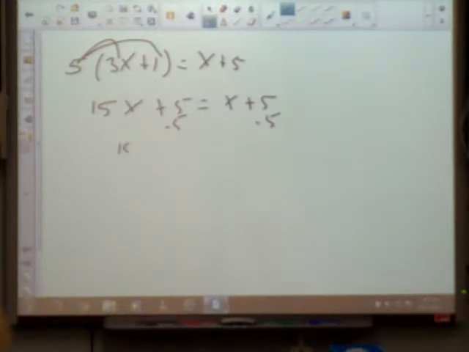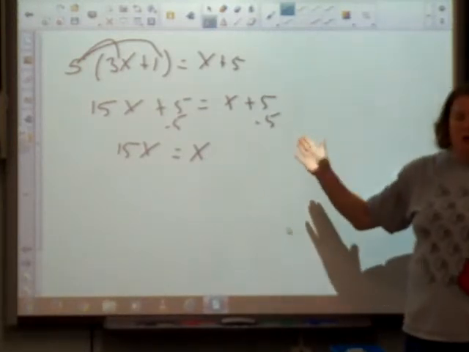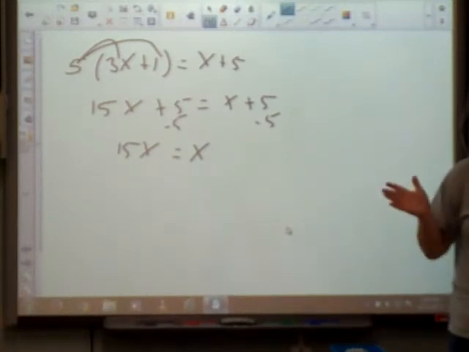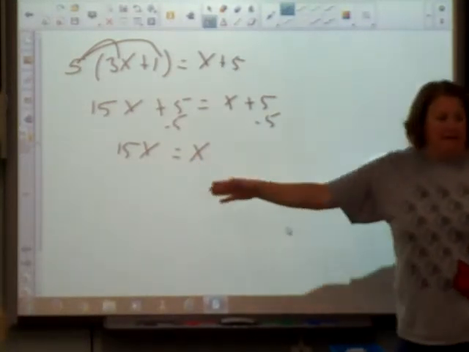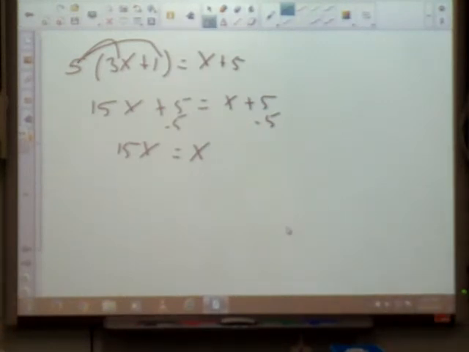So that leaves me with 15x equals x. The first period did that same thing first as well, and they got scared here. They started saying no solution and all kinds of stuff, and that's not true. This one does have a solution. Remember, our goal when we start moving stuff around is to put the variables on one side and the constants on one side, right? The variables are not on one side right now. They're split. We need to get them on the same side together. So we would need to subtract that x and move that over, right? So subtract my x from both sides.